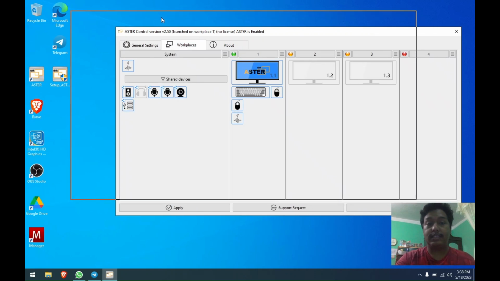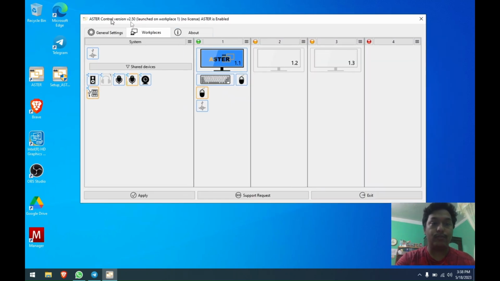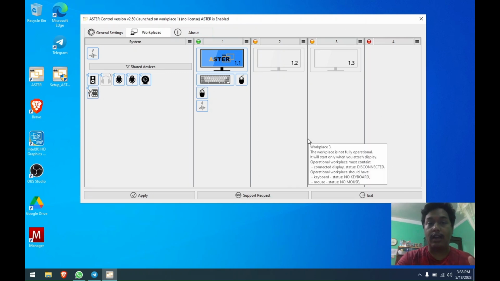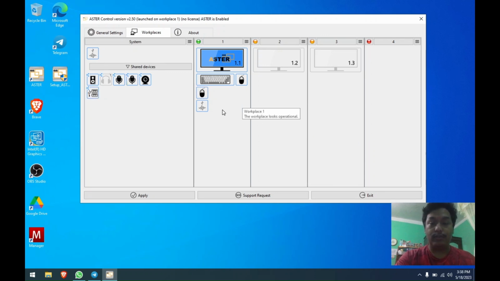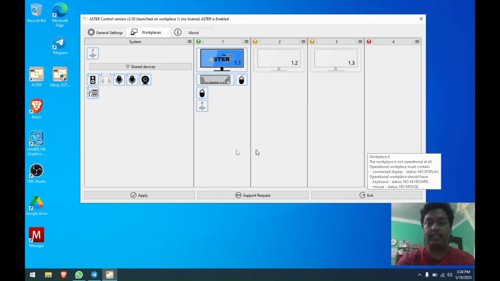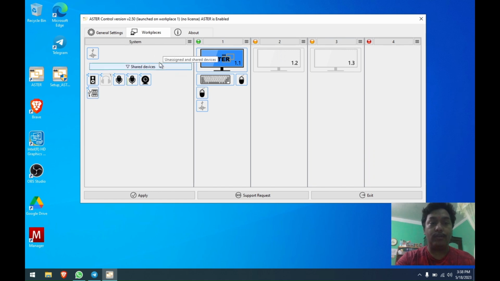So the workplaces tab, you may have noticed that the window extended a little bit. This is how it was designed, and you will notice that a lot of changes have been made. There is no longer a system image under the system button, and you will see some hardware here, and the hardware that is outside of the shared devices will be by default in spare.